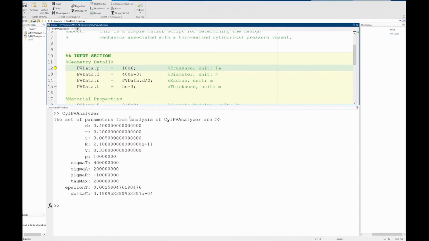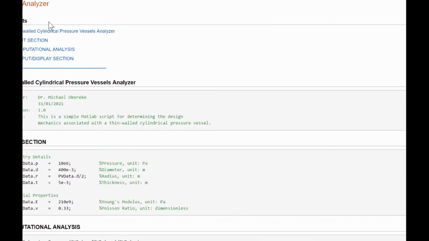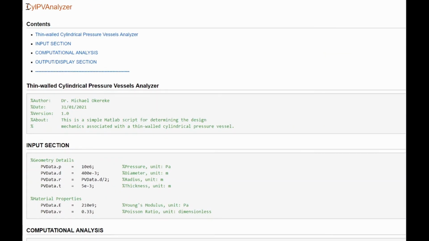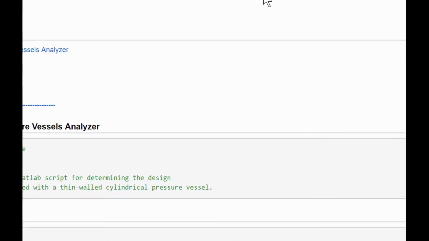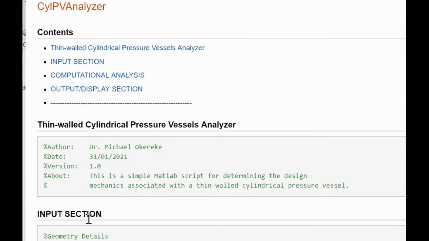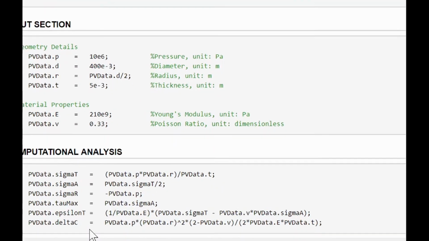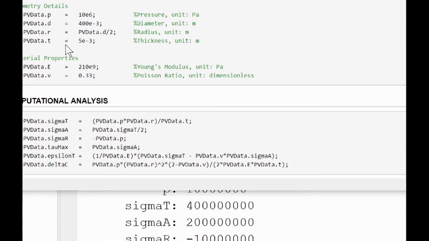So this is running in the background, and it's going to display your result in a nice and interesting way. So you've got documentation about the code created in a web browser form. You can embed it on your web page, you can share it with students, and it looks really nice the way the code is laid out for you.